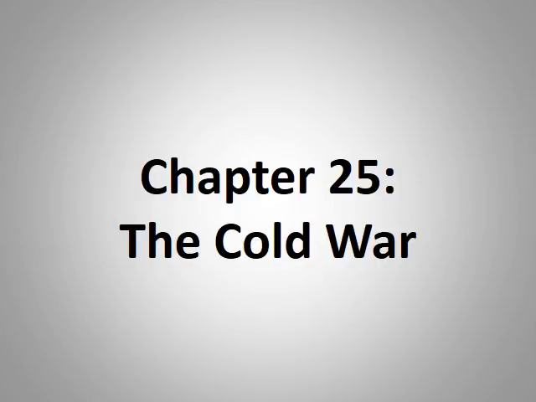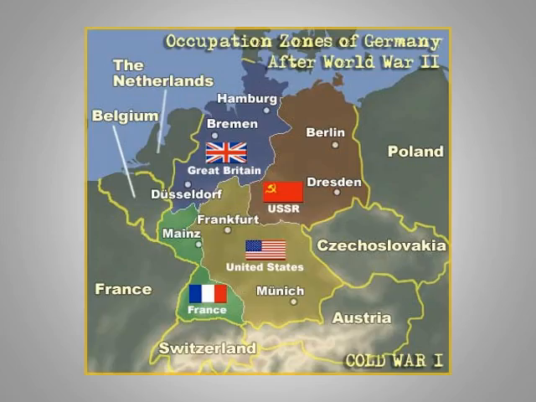Okay, so the last thing we talked about in class was where the first conflict of the Cold War took place. Now, remember, a Cold War is called a Cold War because there's no direct fighting. So there was no clear fighting between us and the Soviet Union. That didn't mean there wasn't conflict, though.